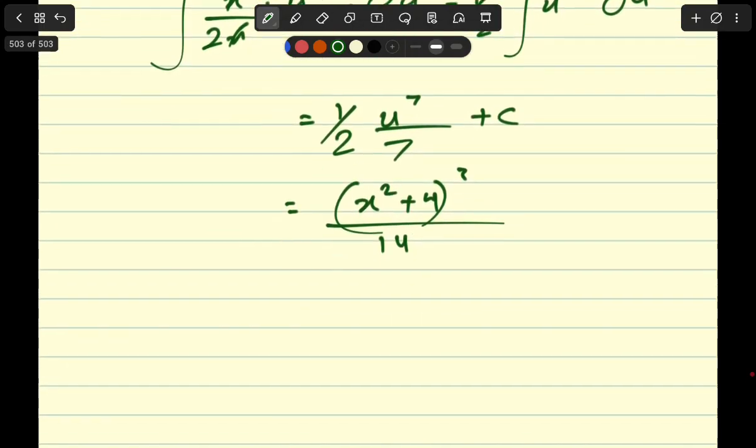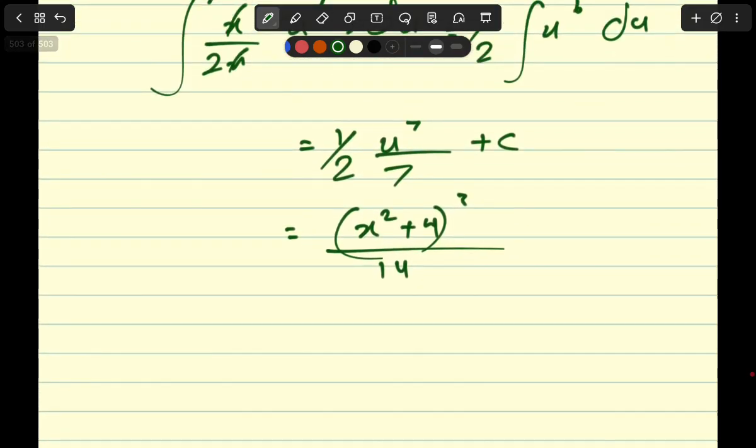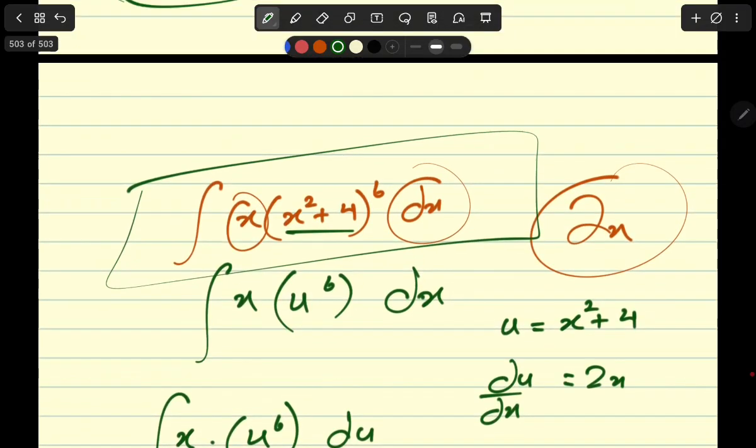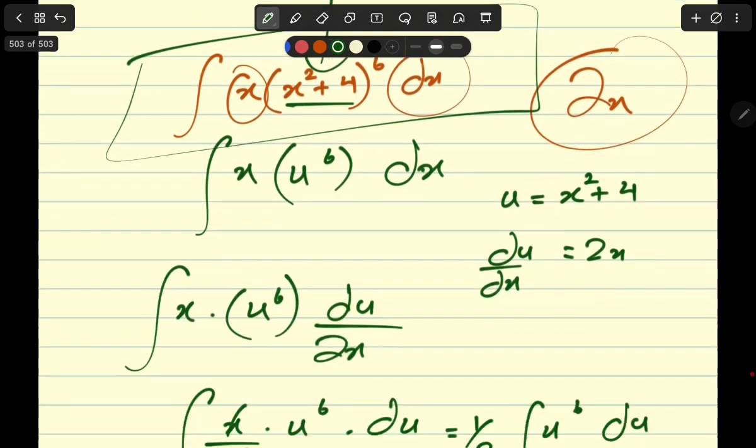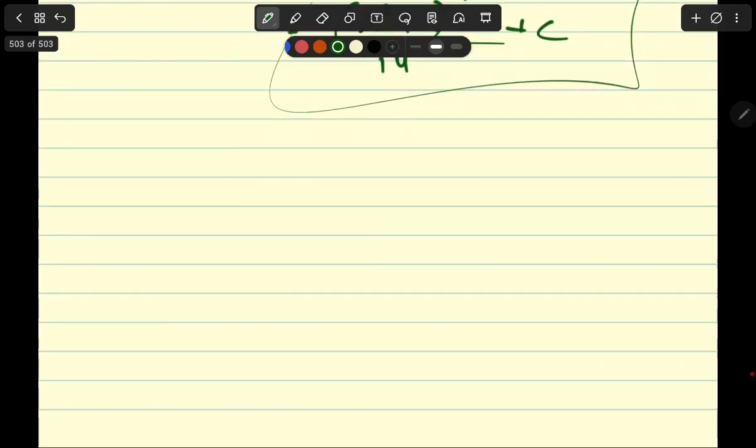Now you can verify that we did the right thing by taking the derivative of this. You take the derivative of this entire thing, and you are going to land here, I'm pretty certain about it, you can check it. Now this is why substitution is often described as reversing the chain rule. As you would have observed, and you would have only observed if your chain rule differentiation is really good. If it's not, then you need to go back and revisit that as well, and for that you can watch our previous lessons. It's in one of the videos from last week.